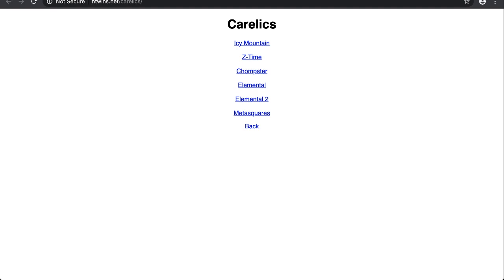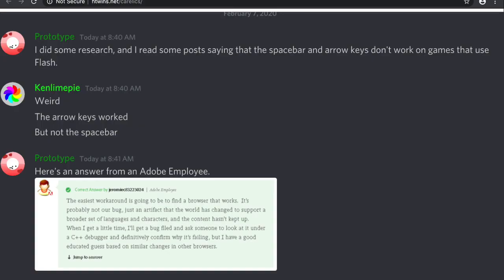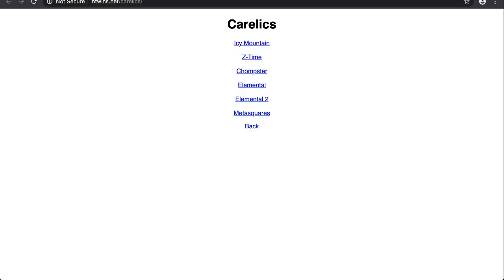Last time I said I wasn't going to be able to play some games because I can't press the spacebar on my Firefox browser. However, I've been able to figure out how to bypass that with a different browser, and I'd like to thank Prototype for this, so thank you for being able to save this Carelics series, and I can get more of this done.